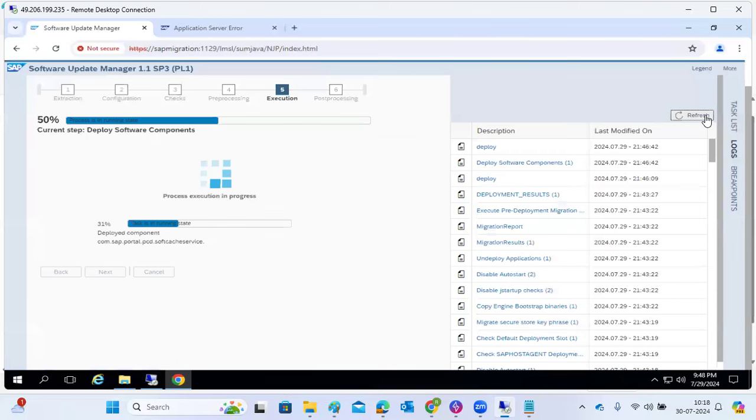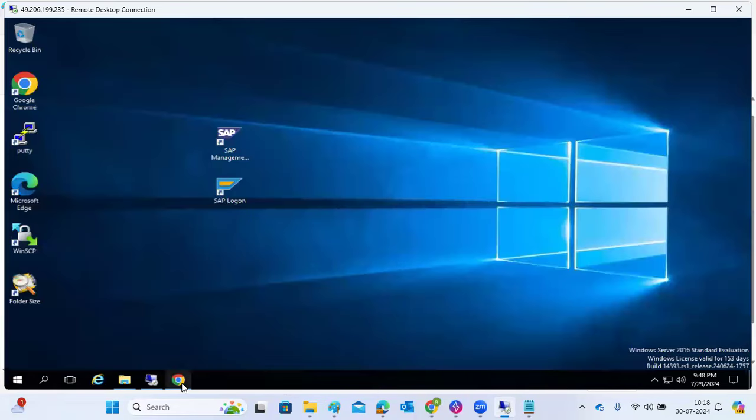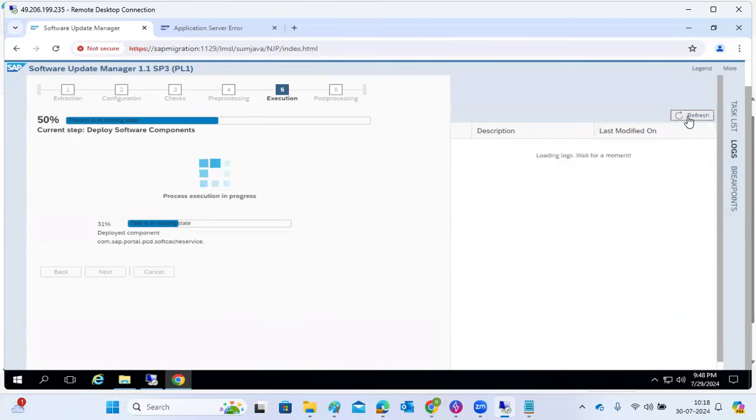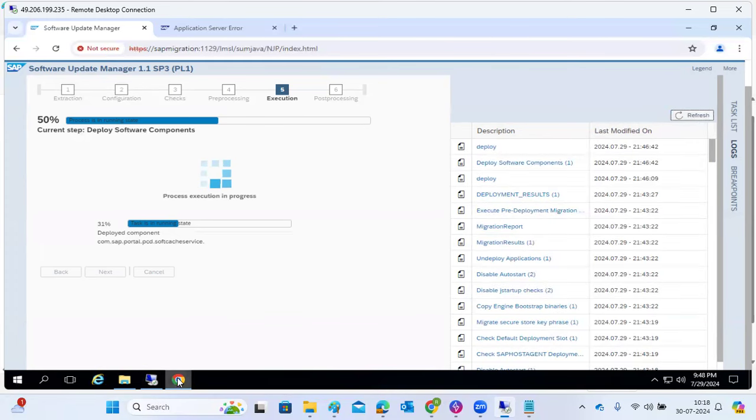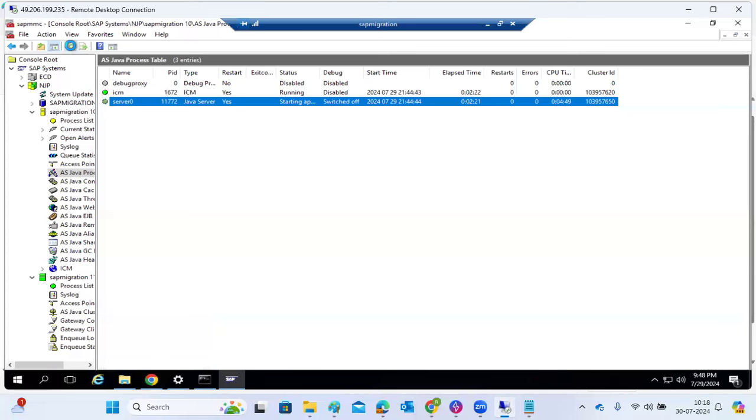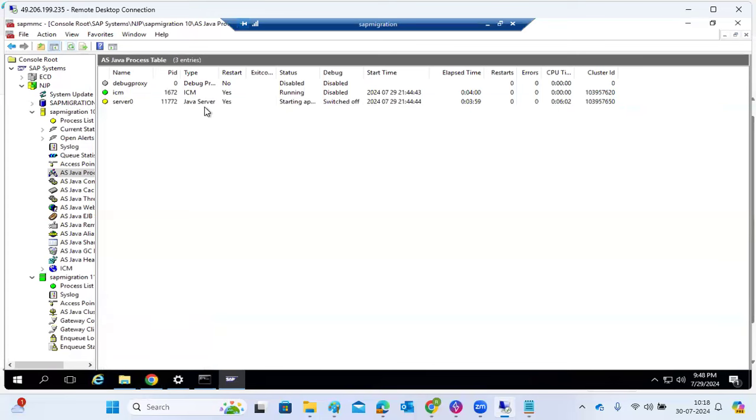So that's why people will use telnet. Why? Because otherwise we need to follow all the procedure. Suppose if you use telnet, directly it will go to this step, means direct deployment, right? With telnet, we can directly go for the deployment. But with the tool, we need to go through select target, confirm target, then extraction, configuration checks, pre-processing and execution, right? So all the phases we need to go through. So it may take time, right? See here how it is doing. But this is the correct procedure, the SAP recommended procedure here. For 1 or 2 components, that is fine. But if you have more components, that will be the problem here. So here it is doing the deployment of applications.